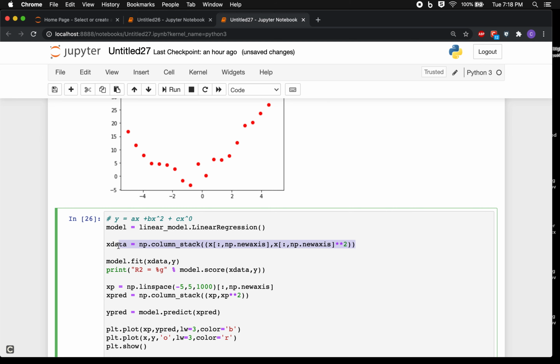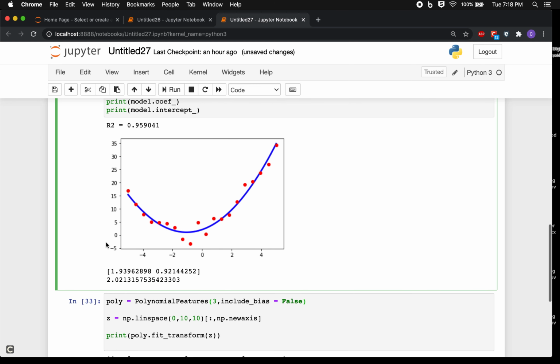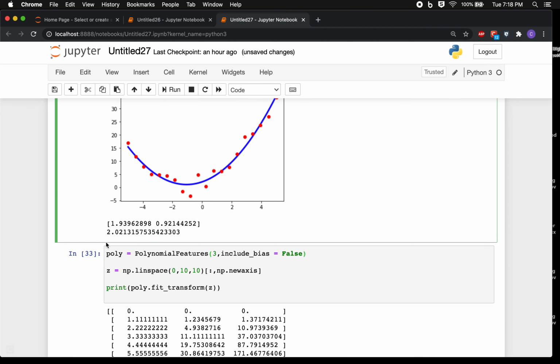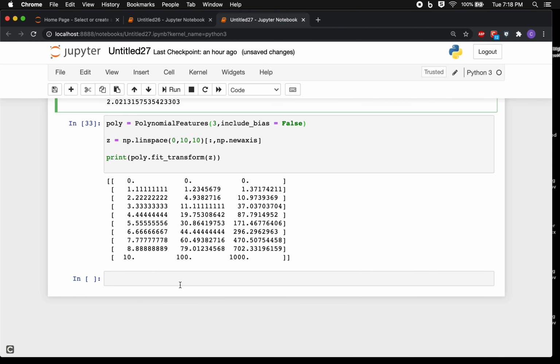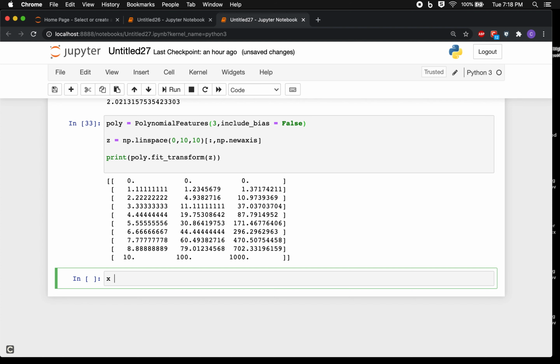And this is just an easy way to construct this matrix rather than having to write all of this out. And I'll later show you when we start doing pipelines, right? And we want to test multiple models and figure out which is the best model that fits our data. This is actually going to be quite useful. So we can come back to our term, right? So we have basically our x data set.